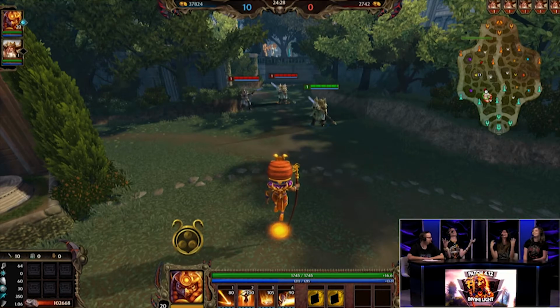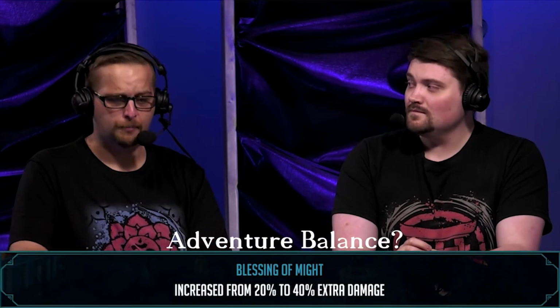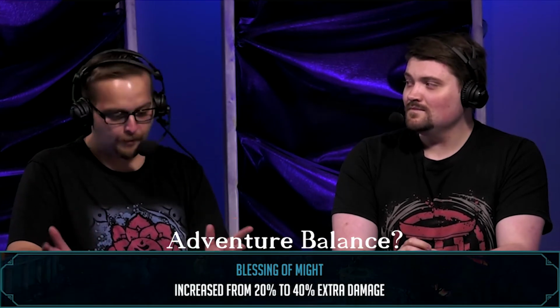Next up, though, it's time to go on to the patch notes. I'm going to start things off with the Trial of King Hercules, first of all. Some of you asked for some minor adjustments to this. The Blessing of Might has been increased from 20% to 40% extra damage, and the Blessing of Protection has increased from 20% to 40% extra reduction as well.